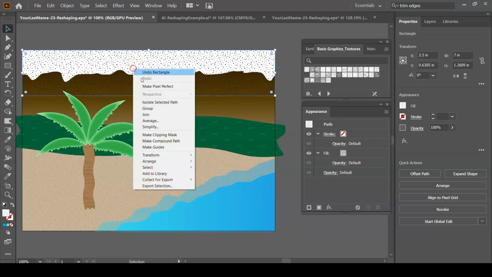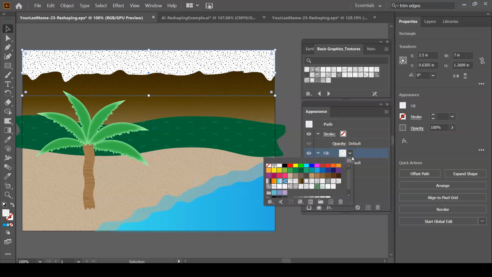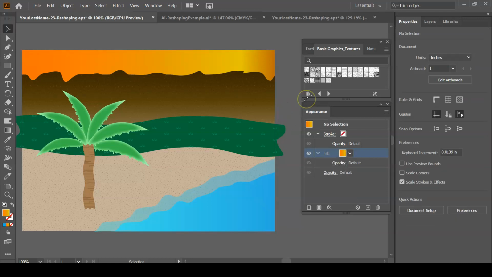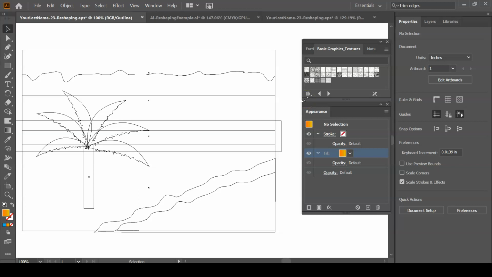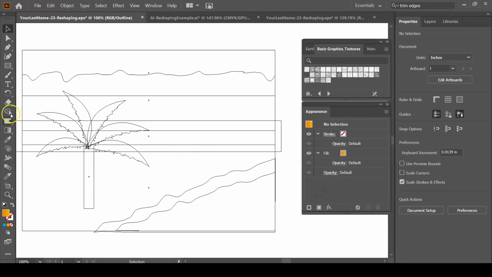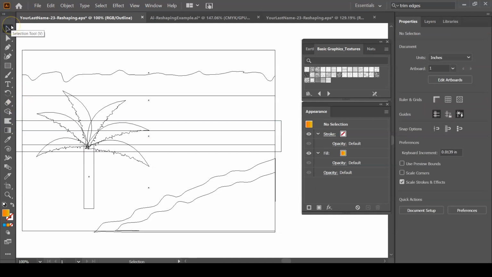That looks interesting. Play around with different effects and also your Liquify tools. Save often.